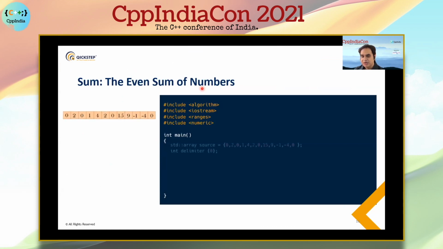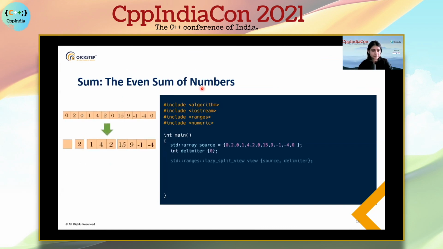So slide 15, what was the complexity of the algorithm? Right, as I said, here we are just creating views out of our range. Those views are created in constant time. Those views don't own data, so you can look at it from that perspective.